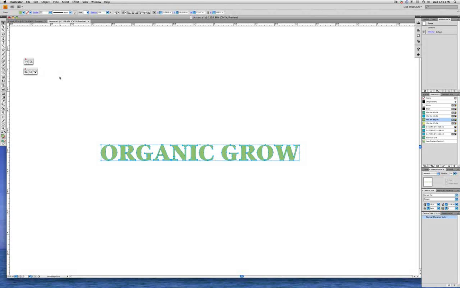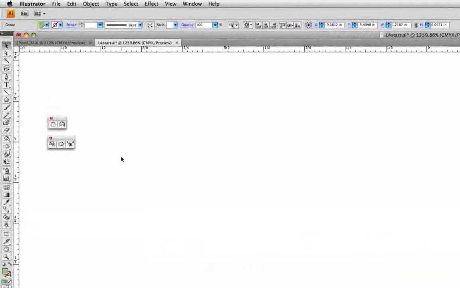Now I wanted to show you how to change the perspective on these words using the free transform tool. The first thing we'll do is go over to the Tools panel and choose the free transform tool. Now, with the mouse, I'm going to roll over the upper left-hand handle in the bounding box and click and hold with the mouse, and then I'm going to add 3 keys.